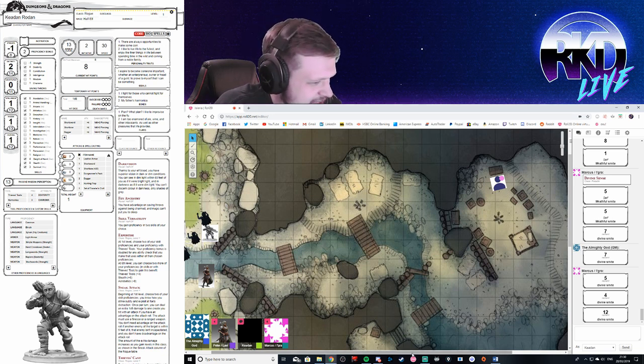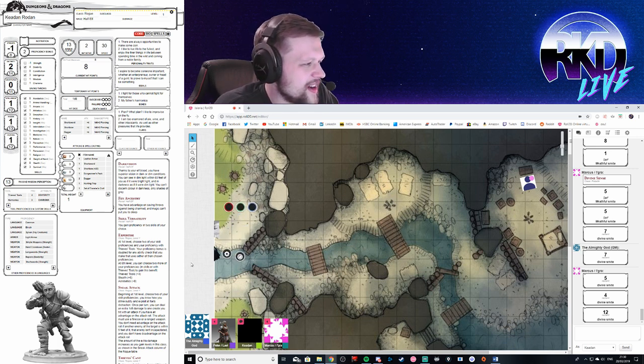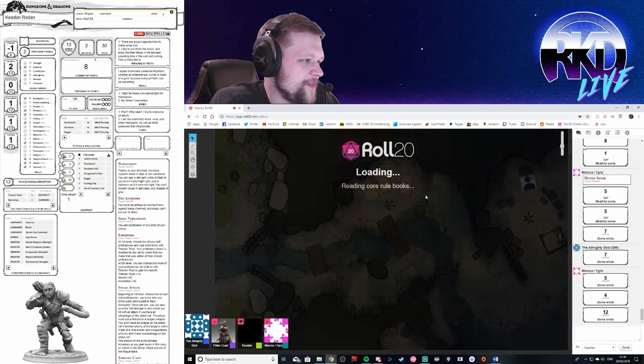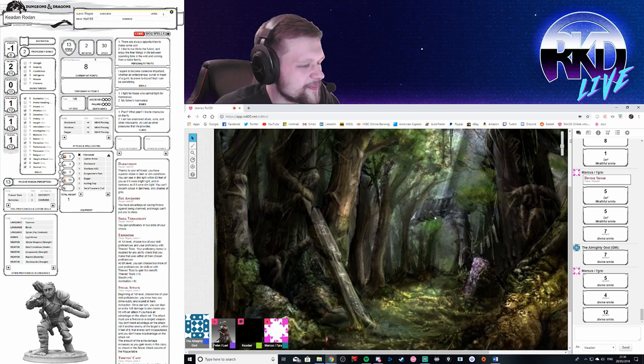I didn't even see him stomp off. I just saw Igra move. Oh, Igra wants to stomp off too. Where is it? There it is. You're back in the forest. Oh wait, yeah, I need to move you. Wow, back in the forest. Hey, that's cool, man. I like that.